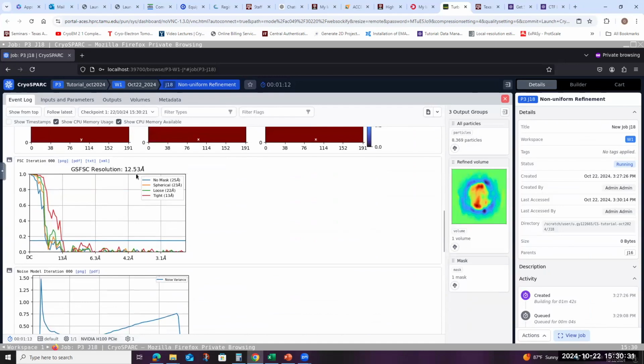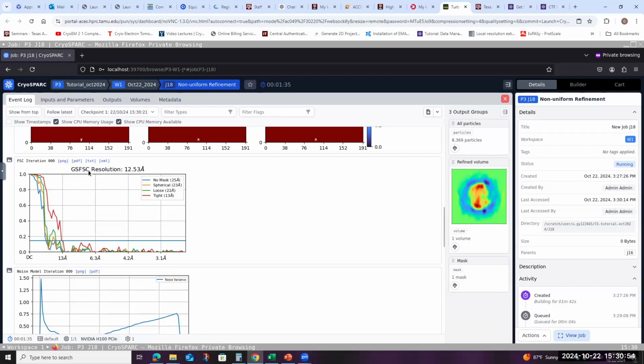And in the non-uniform refinement and homogeneous refinement, it also plots the FSC curve. So what is the FSC curve? Fourier shell correlation. It's based on a similar principle as the R factor in X-ray crystallography.